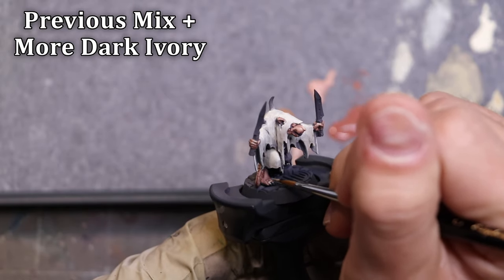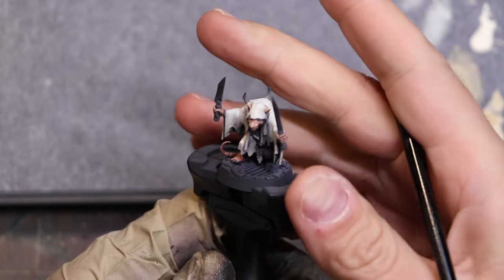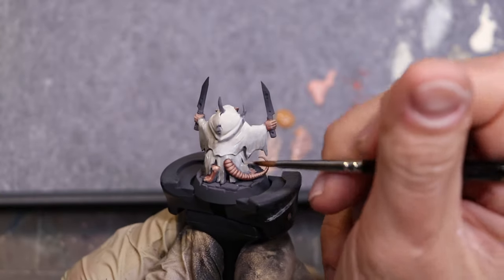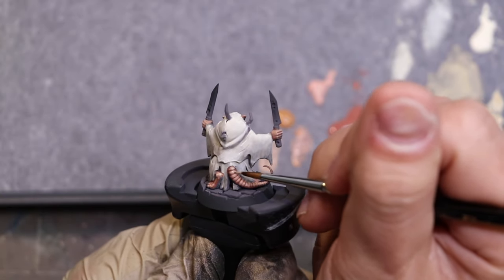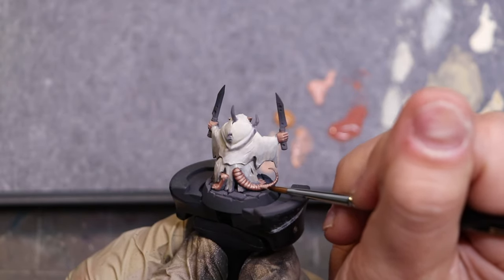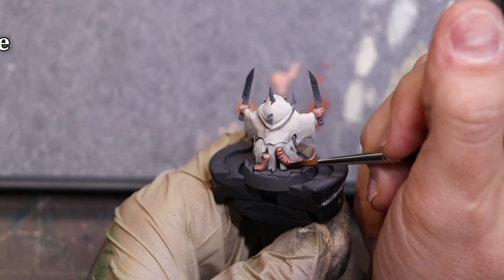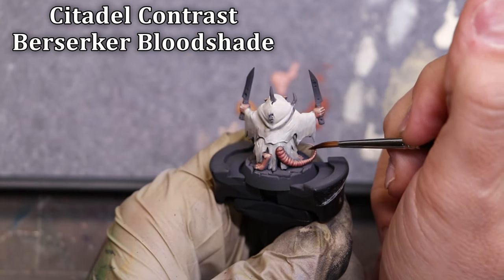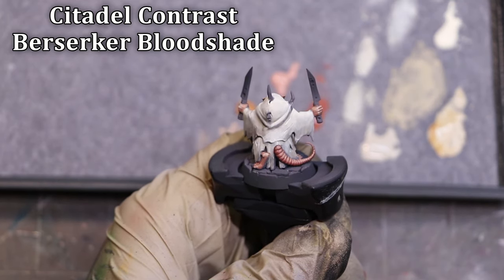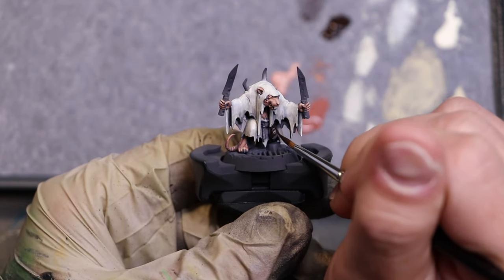Continuing to cover less and less each pass, I'm really focusing a lot on the face since he's got that little exposed bit peeking out from under the robe. I want that nose to be nicely highlighted and the tops of his little cheekbones highlighted as well. Then I quickly hit just the lower side with some berserker bloodshade, thin it down with some water, and cover the whole thing. I also hit the very tippy tip of his nose with the berserker bloodshade to give him a little pinky nose.